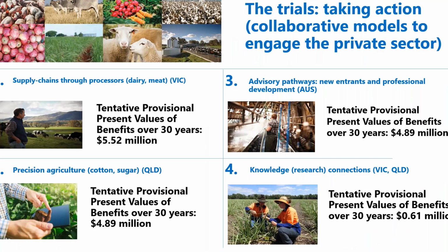The benefit cost analysis tried to have a look at what that would mean in terms of economics. If we really started to improve the way this innovation system was operating and the integration of the private sector, what does that mean in dollar terms, as well as just more convenience or whatever terms? It was a very detailed benefit cost analysis, working very closely with the trials, looking at impact pathways, looking at indications that this pathway might actually yield the kind of promised results.